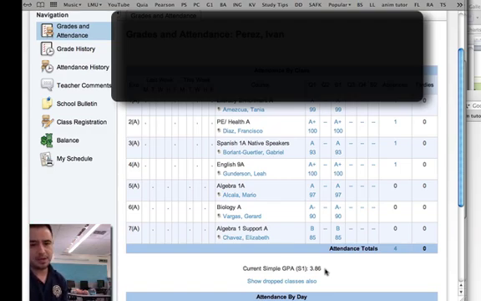2.5, that's the minimum to play for athletics. So if you want to play sports, 2.5 is what's needed. If you drop below that, you get a probation and you might not play. You have to pick it up within a month, I believe. 2.5 is also the minimum for some community colleges. El Camino might accept lower than that GPA, but definitely Santa Monica College, Long Beach City College, Pasadena City College, things like that. So again, that's 2.5.